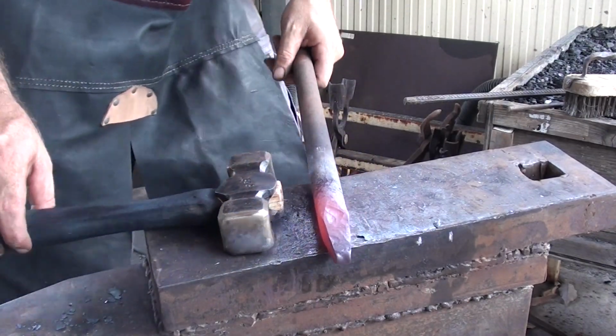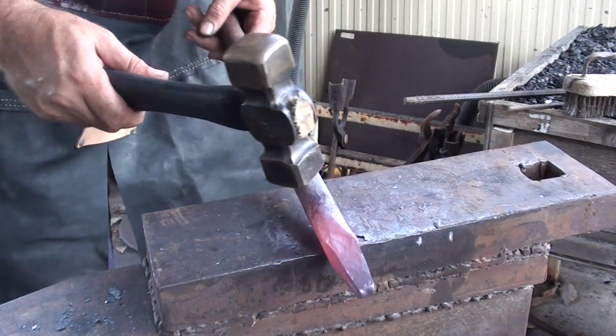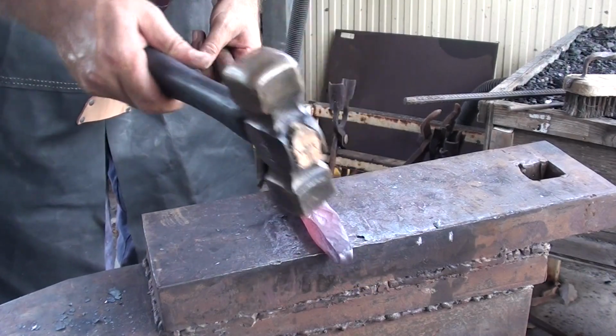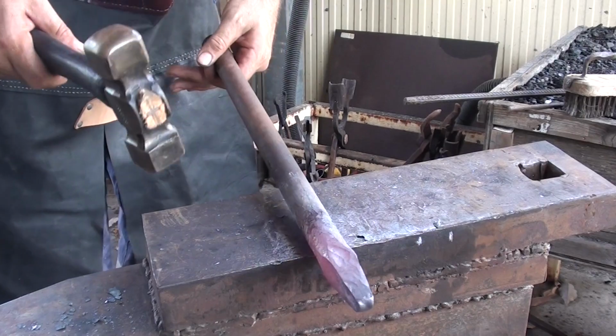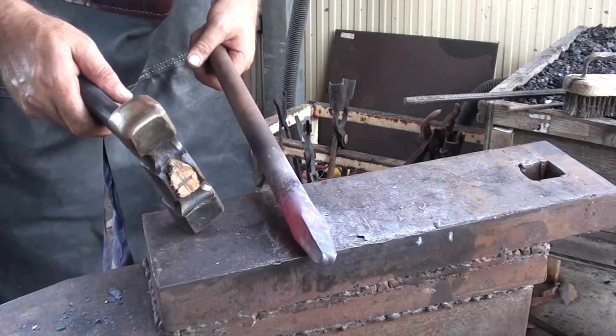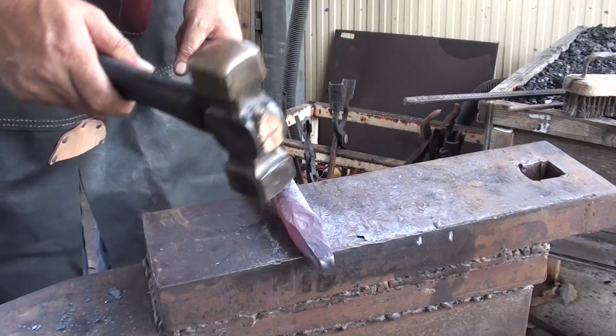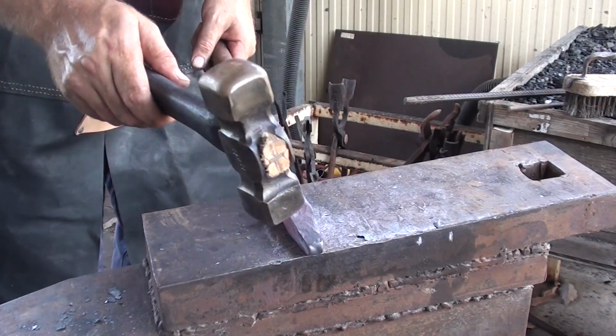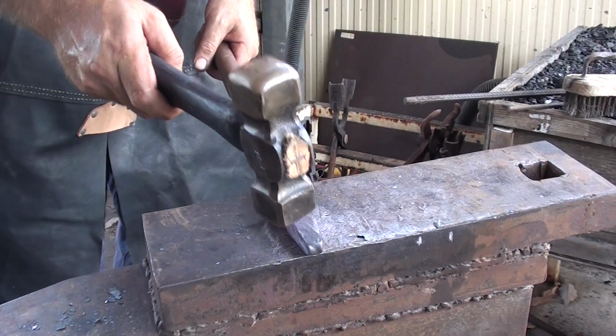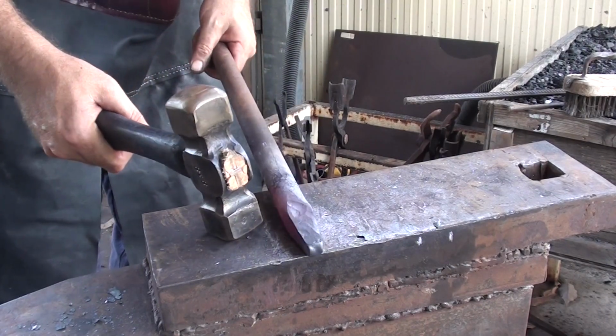Alright, so what I'm doing here, this is just a piece of car axle that I've cut off. I cut off the gear and also cut off the axle head. So now all I'm doing is just forging this down to a point so that I can get this into the head of a hammer.